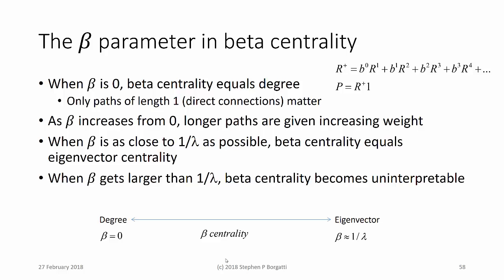Why is that R plus multiplied by 1? So that's to take the row sums of it. So suppose you had a matrix that had 1, 2, and 4, and you multiplied it by 1, 1, 1, and 1, it would sum up the rows. So the row sums then would be kind of how influential each person was.